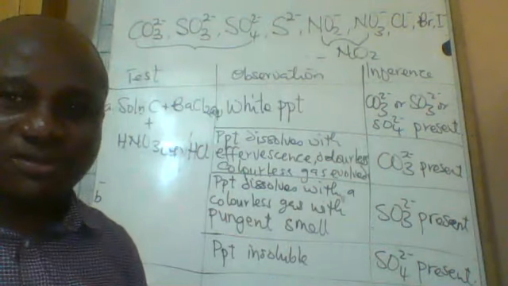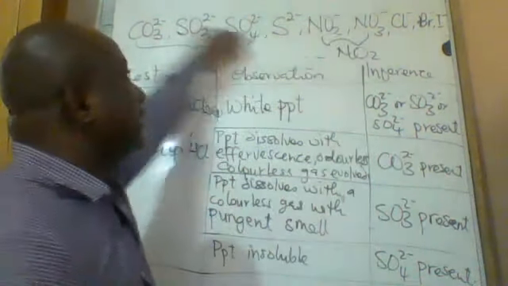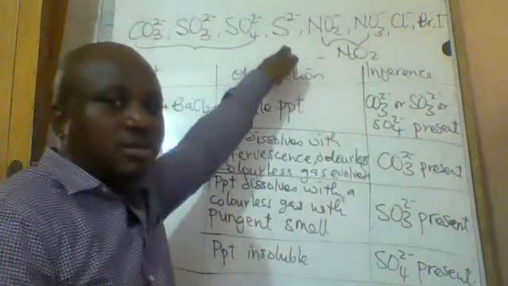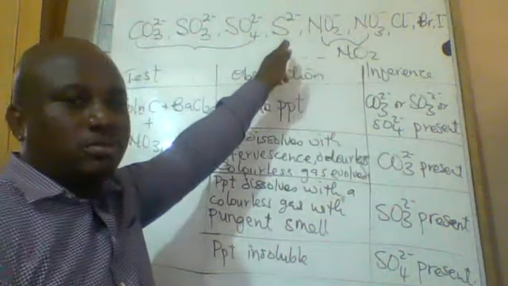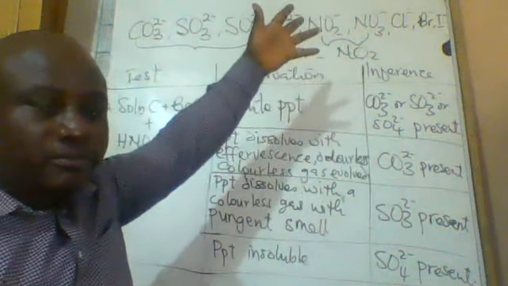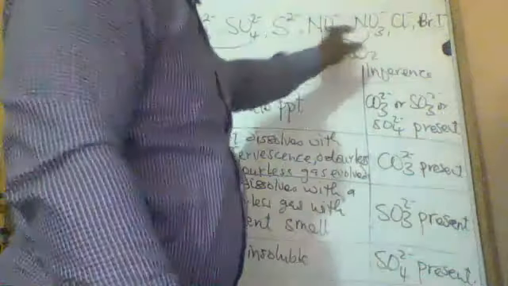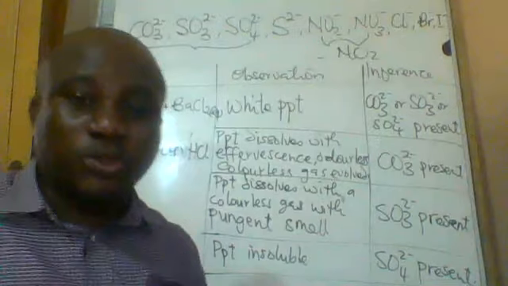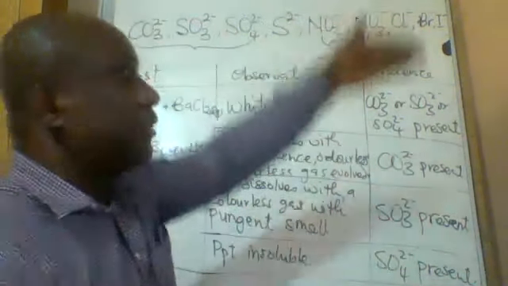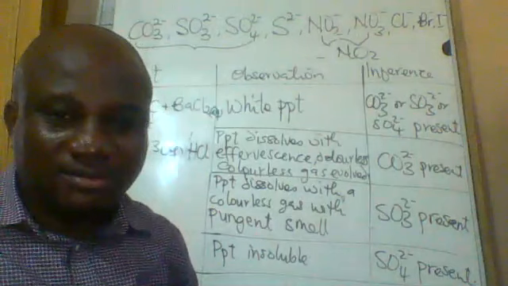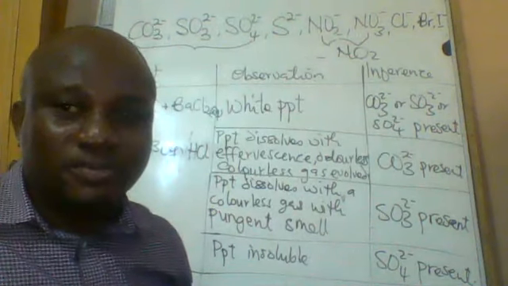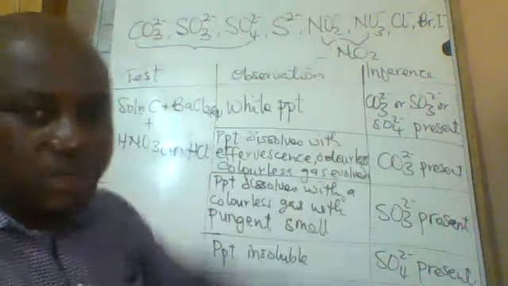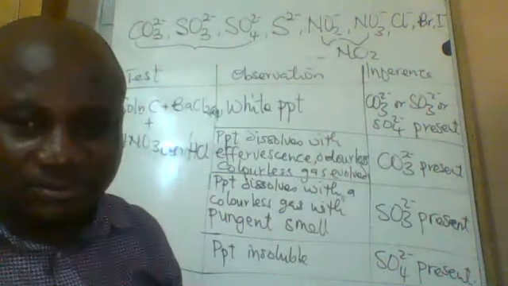It's not difficult. Out of the 9, we have handled 3 already. This one is so unique. The rotten egg smell alone is unique among all of them. For this one, there's a test known as brown ring test. That's what we are going to use on them. Then the last 3 will use silver nitrate to identify them. The silver nitrate is purposely for the chloride, the bromide, and the iodide. We'll look at that one.